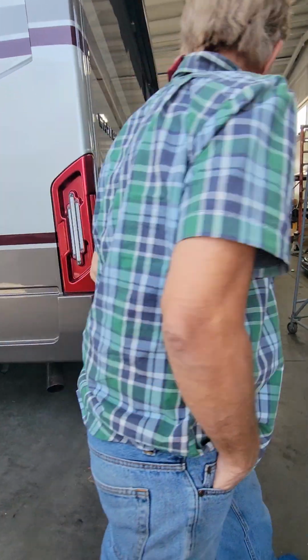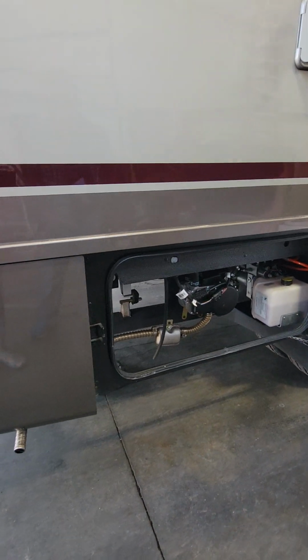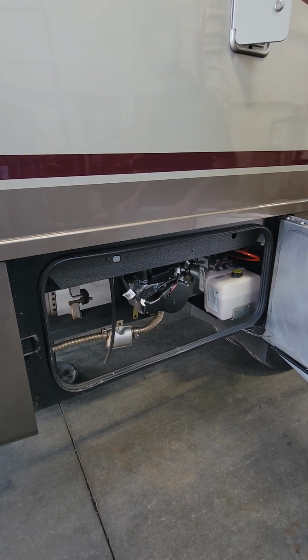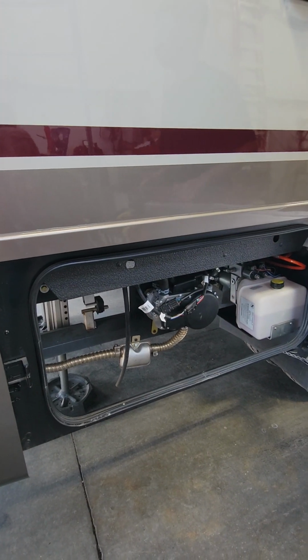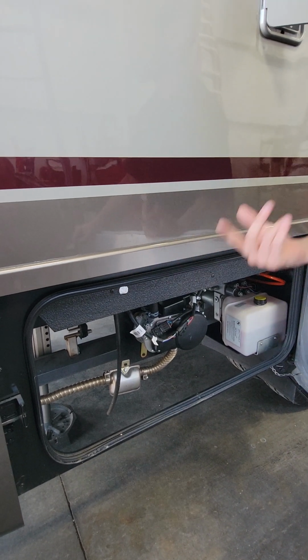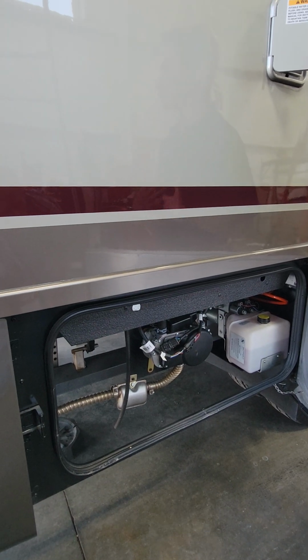Around the corner here, inside here is your hydraulic fluid reservoir, which looks a little low right now because we have your jacks down. And is that just for the leveling system? Yeah. And then this guy here is the burner for your water heater. When you're running the burner side of your water heater, you'll hear a vibration coming out of that. That just means it's working, it's heating up that water as it's going through.